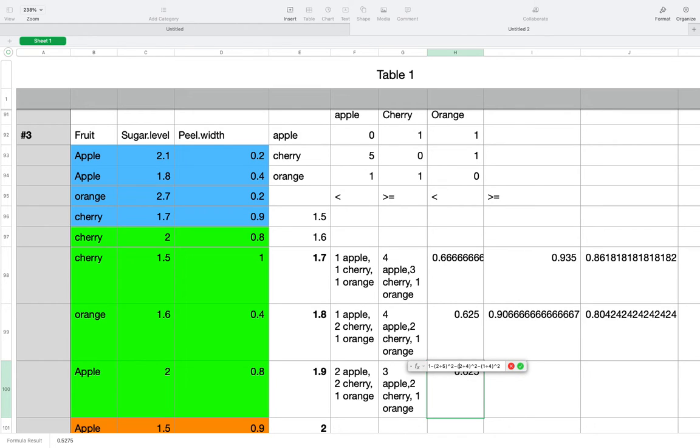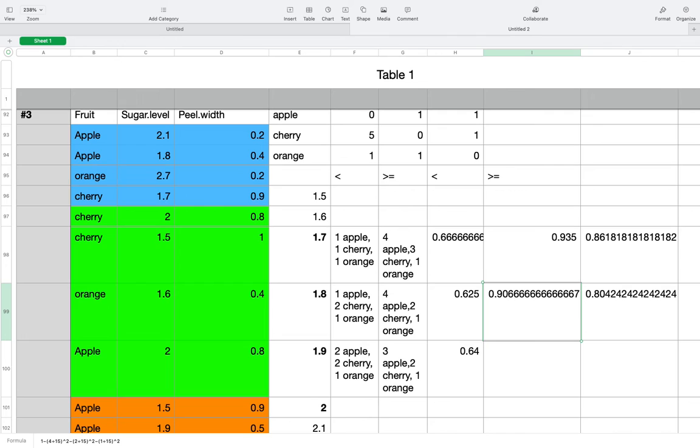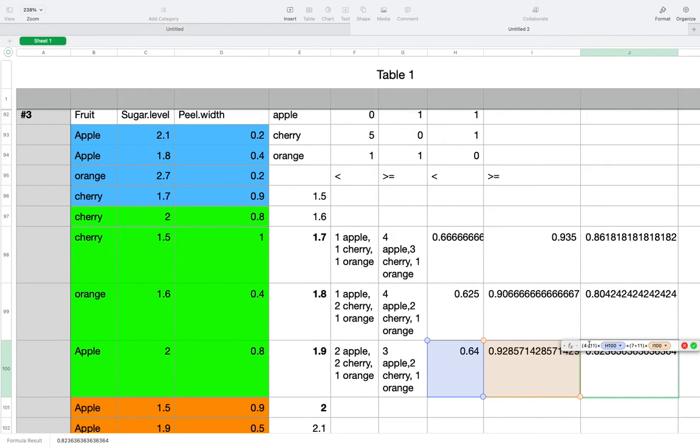2 divided by 5. 2 divided by 5. 1 divided by 5. All right, now here we have 3 apples, 2 cherries, 1 orange. We still have 2 cherries. So this becomes 3 plus 2 times 5 is 10. 10 plus 3 is 13. 13 plus 1 is 14. Denominator is now 14. So now it's going to be 3 divided by 14, 2 divided by 14, 1 divided by 14. All right. It's going to be painful. 5 divided by 11, 6 divided by 11. All right, it's a better number.